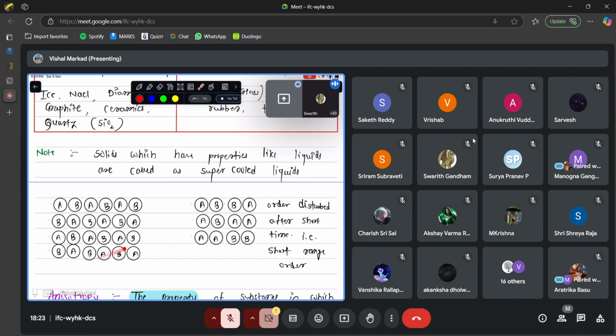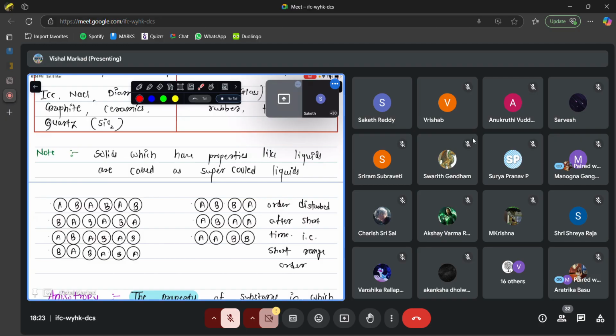It's like an average in the case of crystalline. Are you understanding what I'm trying to say? I said that the melting point depends on the direction, and I also said that they have a sharp melting point. Then how is it possible? It is possible because we consider the average. If it is 80 here and 40 here, the average is 60, right? So the melting point is 60.